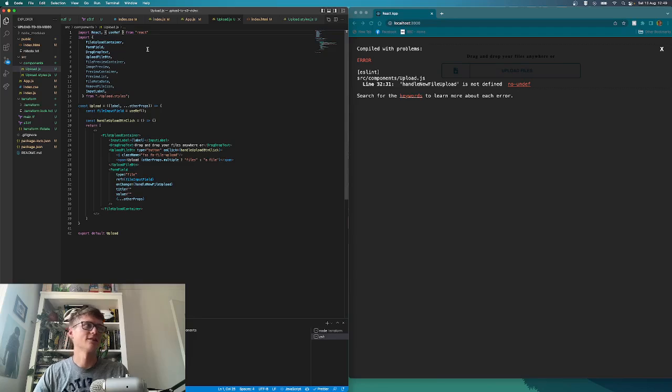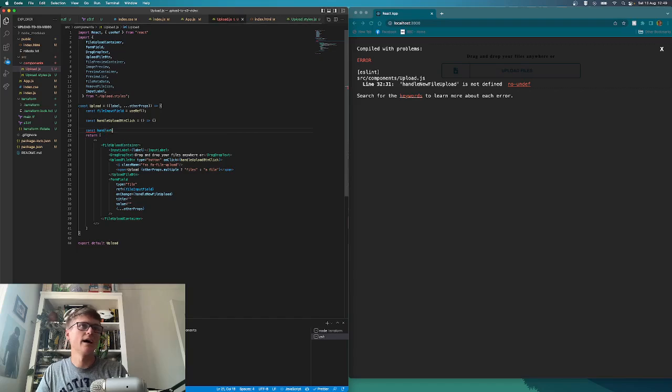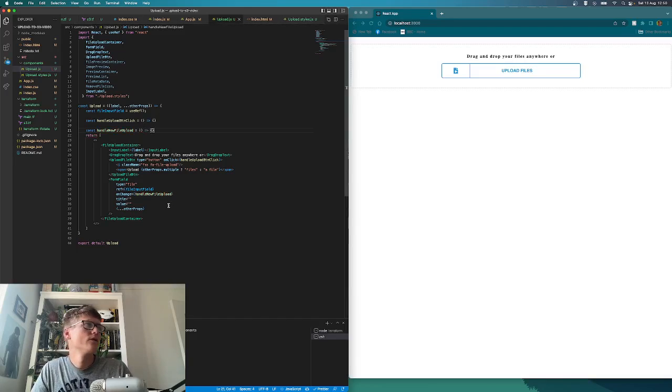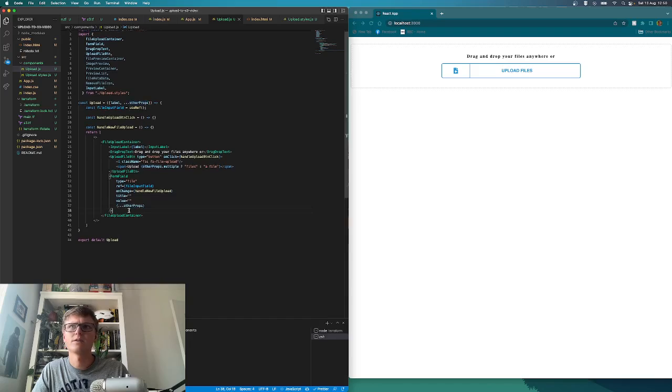That's just so we can access the file that someone's put in there. And then the next thing is handle new file upload, which we'll just define just now and then come back and write in a second. Okay, beginning to take shape. Still got some more HTML to do though.